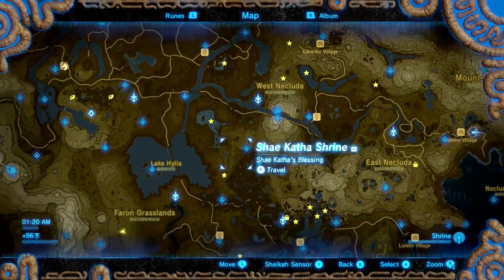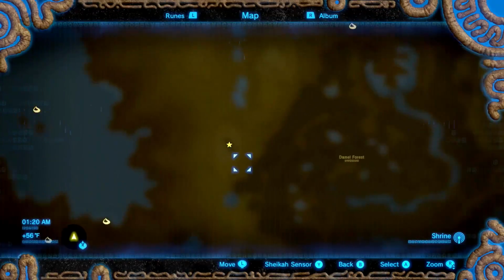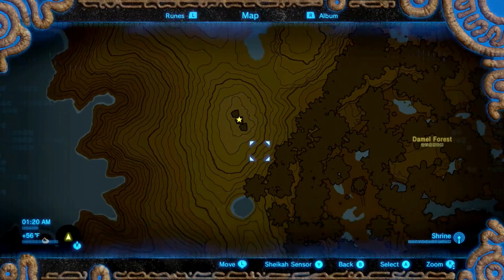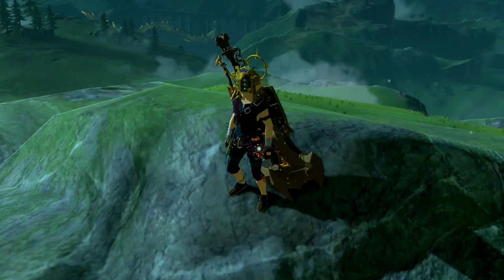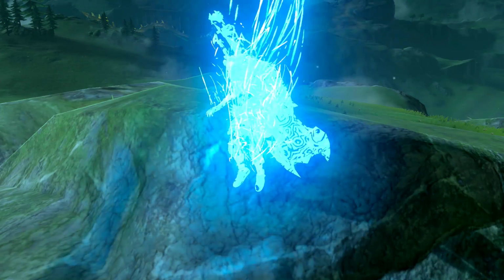If we go here, we can basically glide down to that. And this, I'm pretty sure, is just a Korok, considering three trees hanging out together like that. But Koroks are fine too. Also, hey look, it's the dragon.